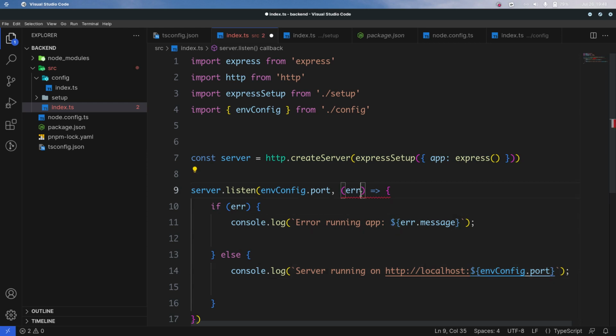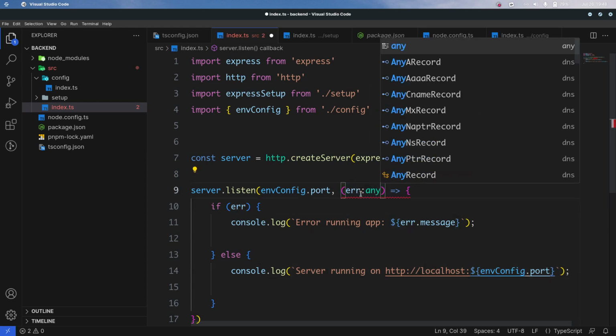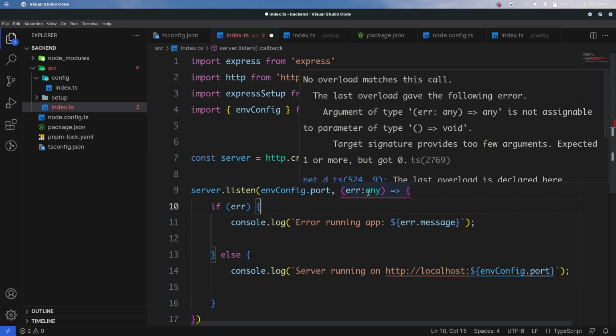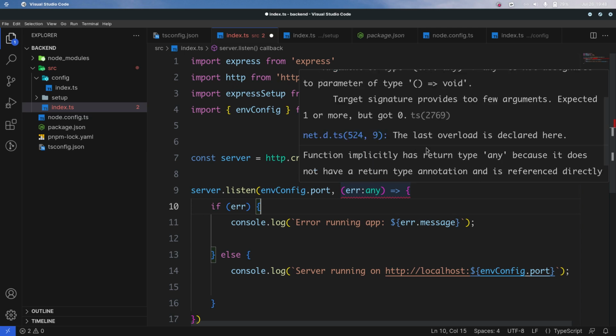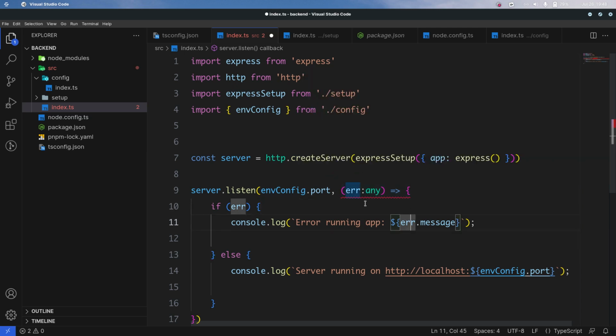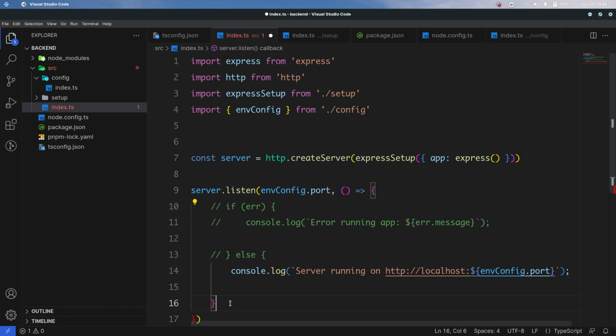So here we'll just have error as any. Okay, maybe not. So seemingly this one takes no argument. That one is for express. So we'll just remove that, then eliminate this point.